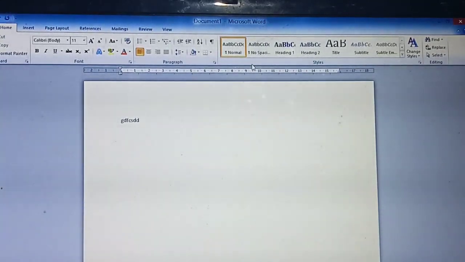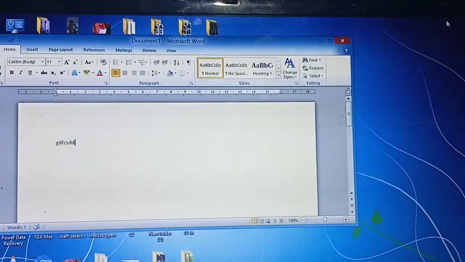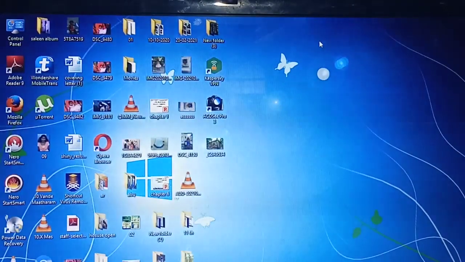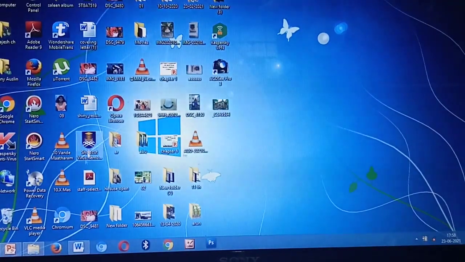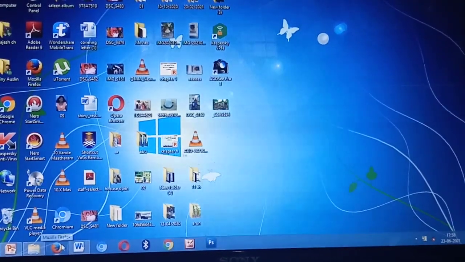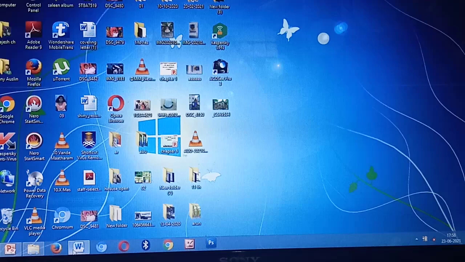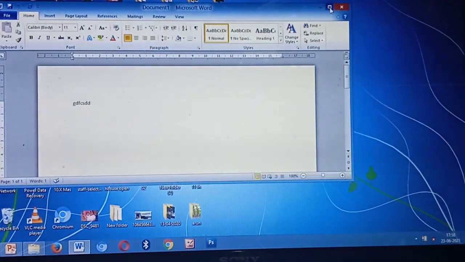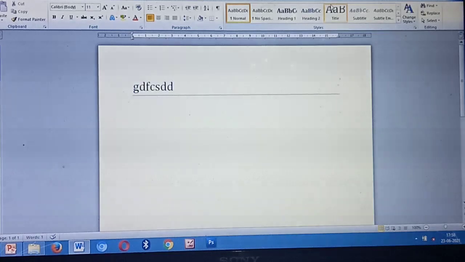Okay, so listen. Here I already said control buttons. How many control buttons are there? Three, isn't it? Minimize, maximize and close. What's the use of minimize? Once I click this minus button, it will automatically minimize and store in this area. Understood? Have you seen the Word file here? Again, if I click this rectangular symbol, it will maximize the screen.